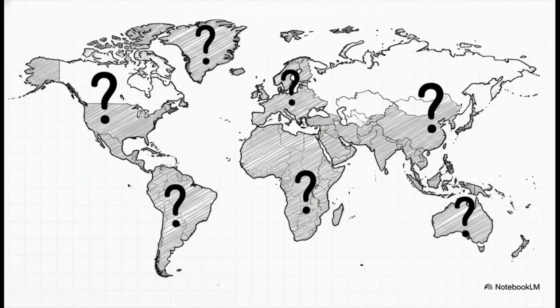And look, this isn't an isolated thing. We see these same patterns of limited or disputed recognition in places all over the world, like Western Sahara in Africa or Abkhazia in the Caucasus region. Each has its own complex history, but they all live in the same diplomatic gray zone.